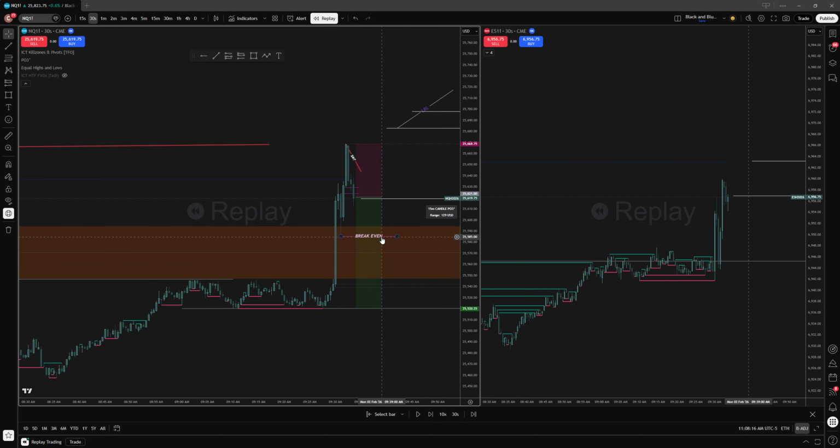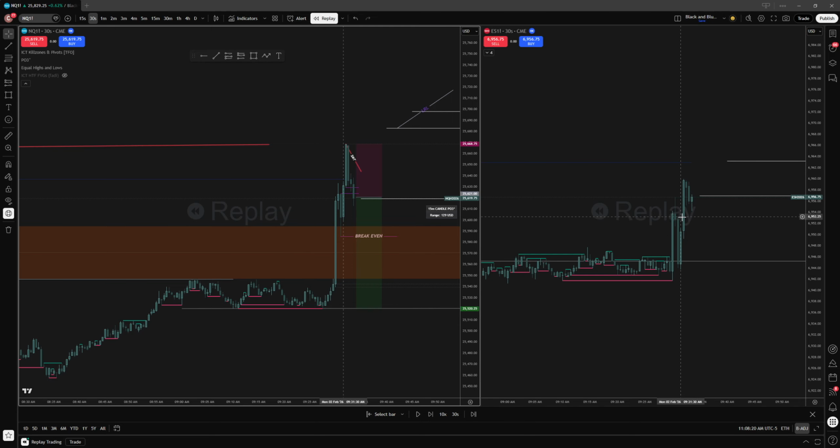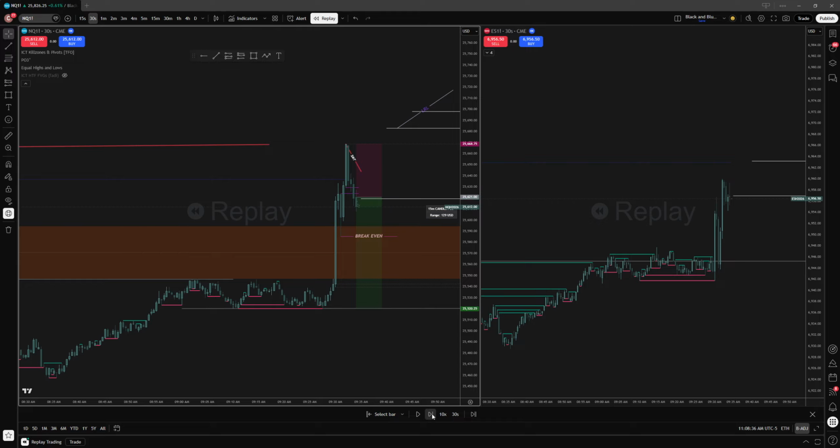But where I went wrong is ES wasn't rejecting at all, right? ES was actually respecting bullish PD arrays, especially on the 30-second. I want these two to be aligned. If ES, maybe the candle closure was down here and NQ was still up here, this would be a really good trade. But what ended up happening is we just kept trading. We went higher and I got stopped out. The big thing I think is just ES not being ready to reject as well, right? Correlated assets.